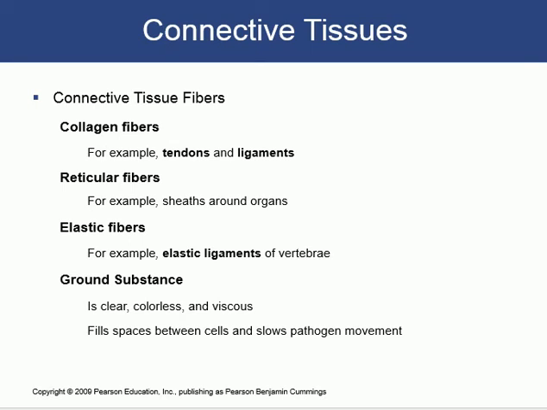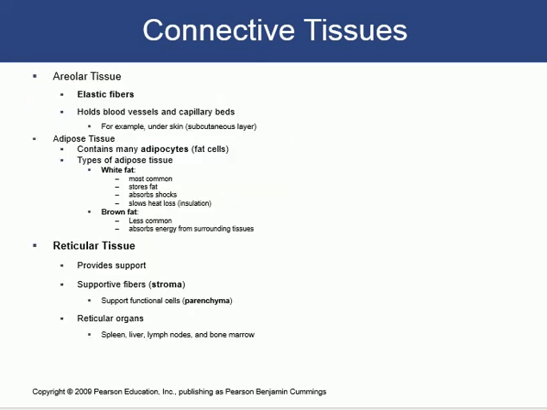The fibers, I want you to remember the location of each one of those. What's the difference between white and brown fat? If you know that brown fat absorbs energy. White fat, on the other hand, is just a regular fat that we all know, which is everywhere for insulation, protection, storage of energy, storage of fat, and so on.